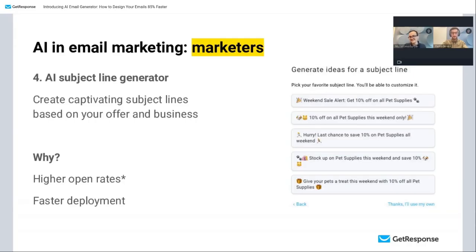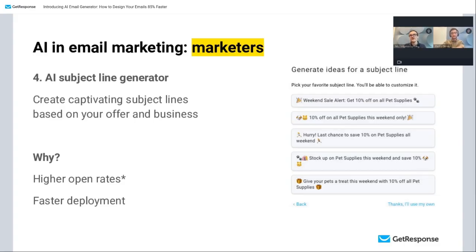Now, on to the newest things that we've just added. We have the AI subject line generator. I saw that a bunch of you have already tried it. What does it do? Well, it generates a bunch of captivating, compelling subject lines for people that might be just stuck with writer's block, or they're not copywriters, or they just want to launch their email campaigns really fast. And, as a content marketer myself, sometimes I have to write content. Most of the time I do write content, not record stuff.